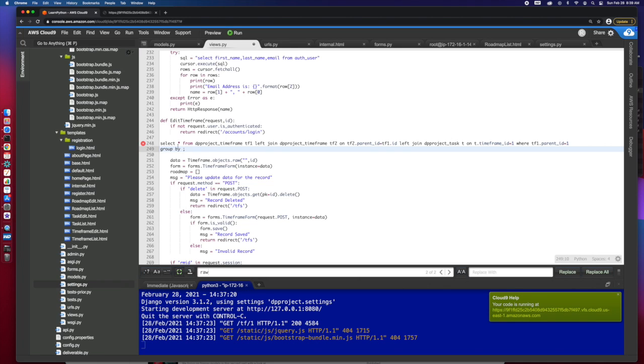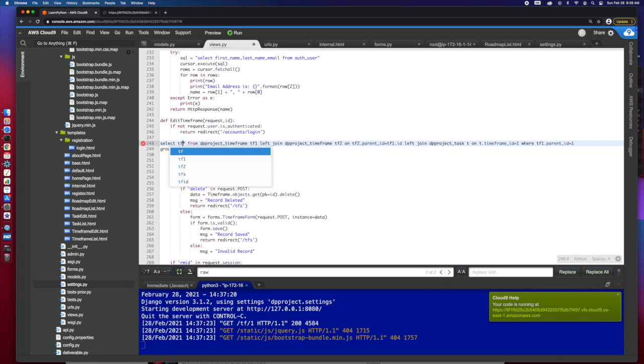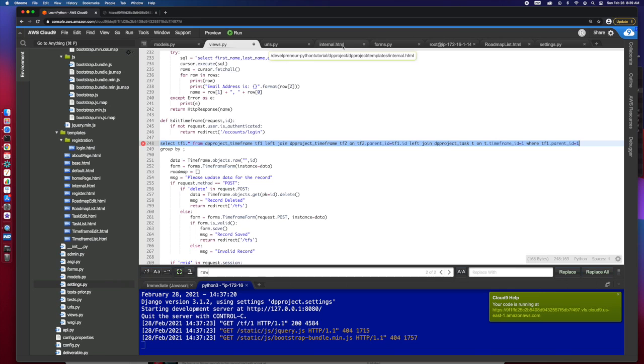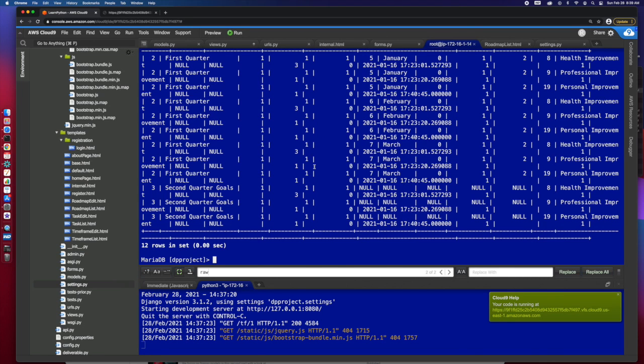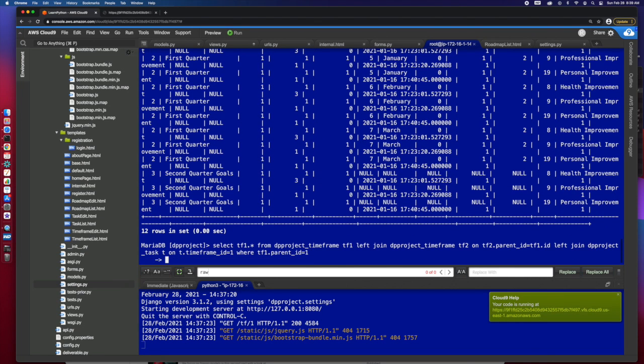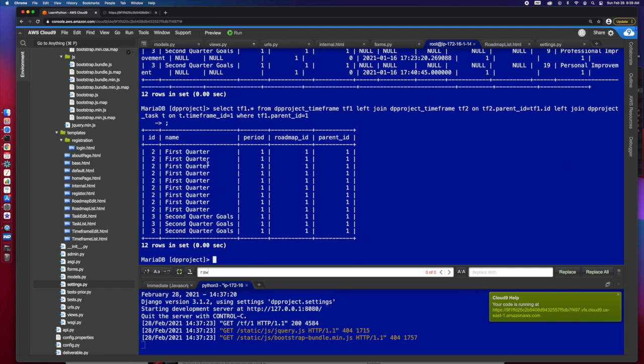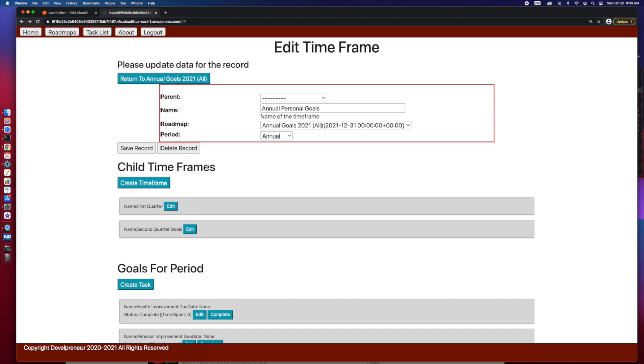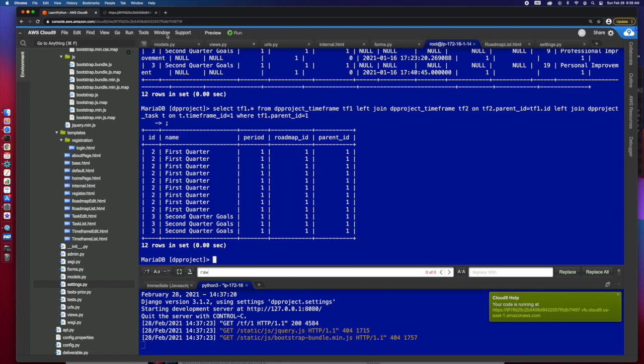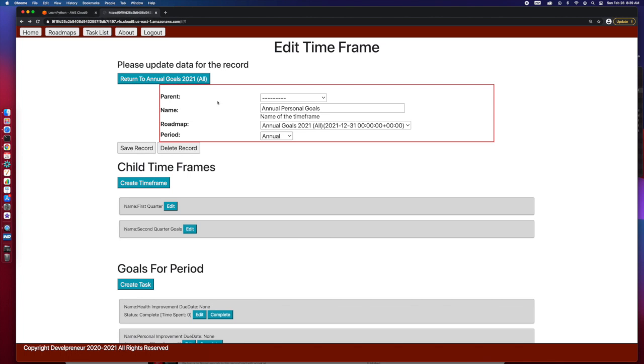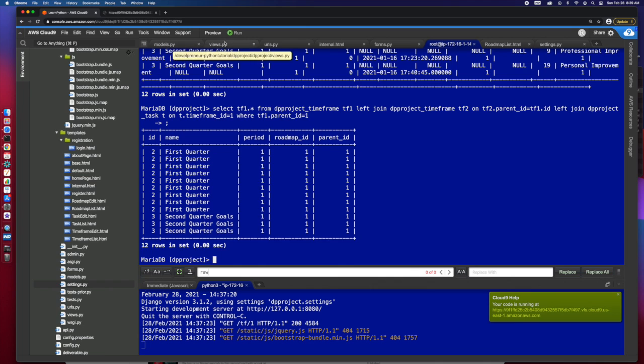Oh, well, first let's do tf.star, tf1.star. So we're going to take everything from here. Let's do that first, and that's going to clean it up a little because we're going to start seeing where our duplicates exist. See, we can see a bunch of duplicates here. So now that means, darn it, let's come back over here to our view.